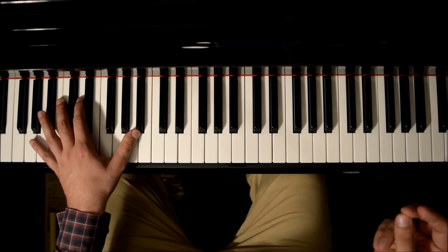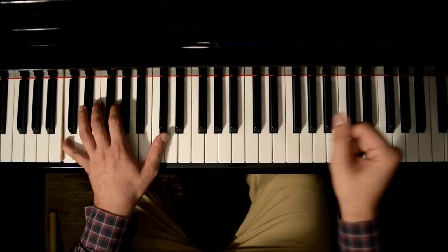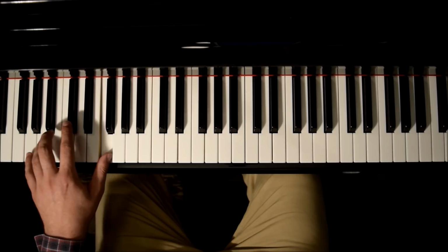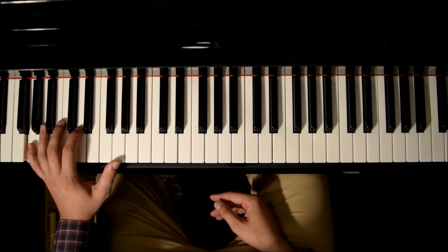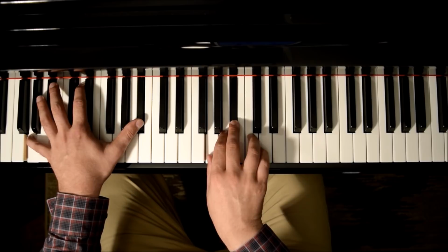So we have one, two, three, one, two, three, and so on. So first of all, you learn that bass line that we have, and then you go to the right hand. So when we have G minor here, we also have G minor here. So you'll see that the whole line in here, we could already match it with the chord.